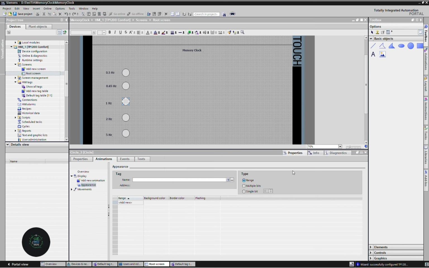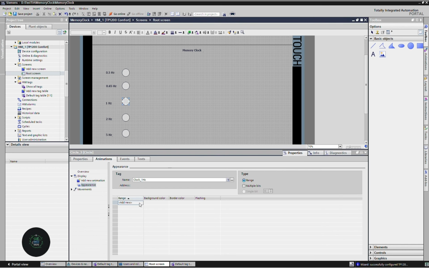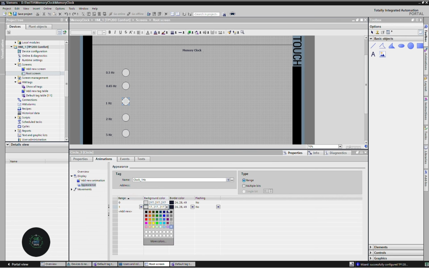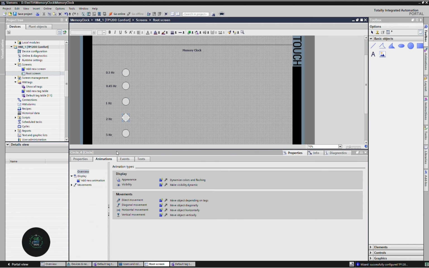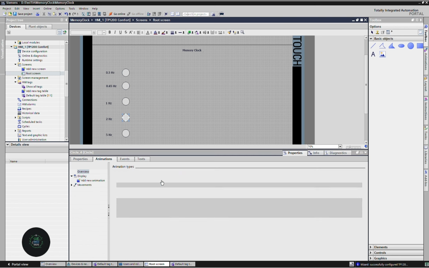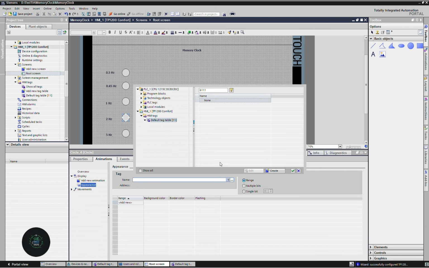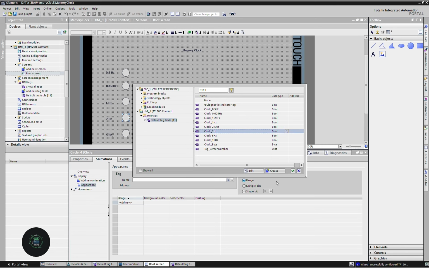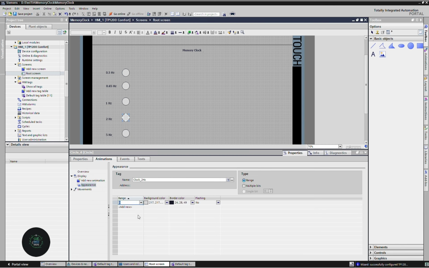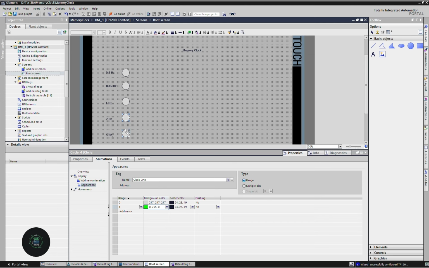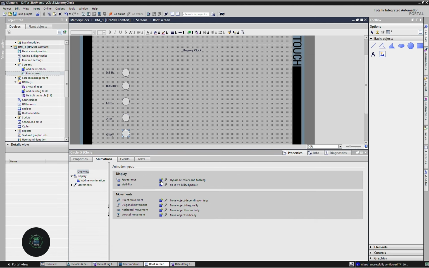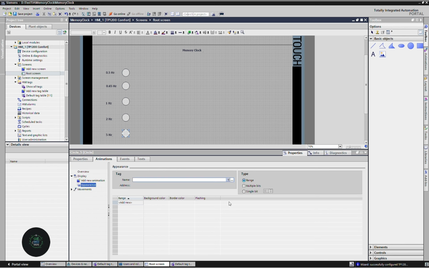Over here, we can choose 1 Hz. Also 2 Hz. And the last one, 5 Hz.